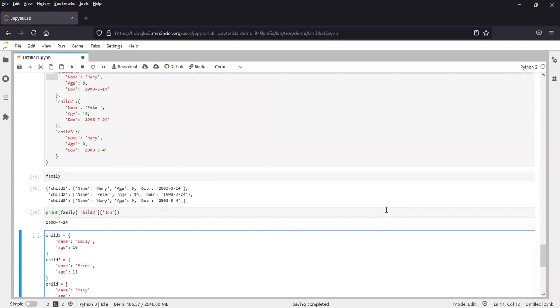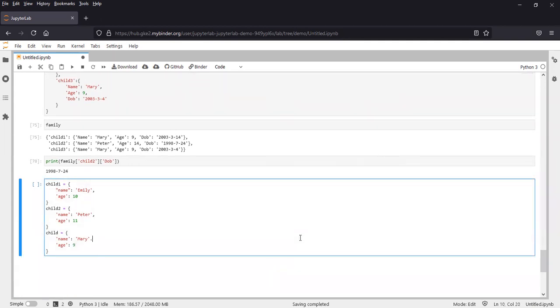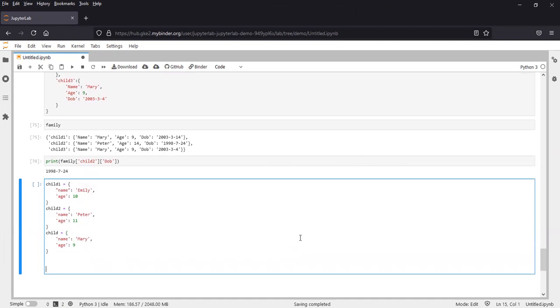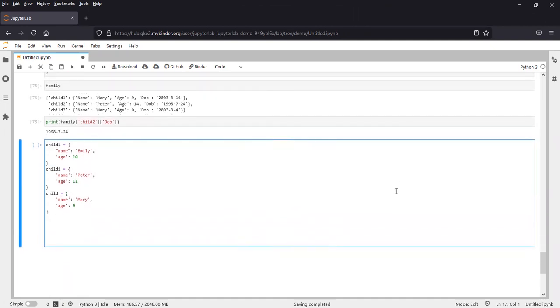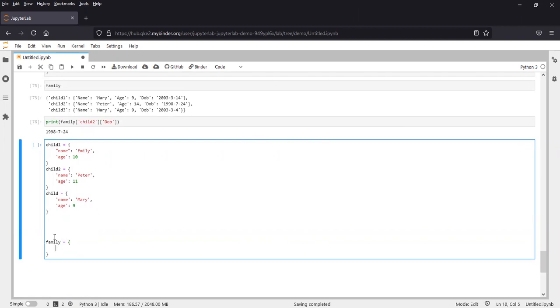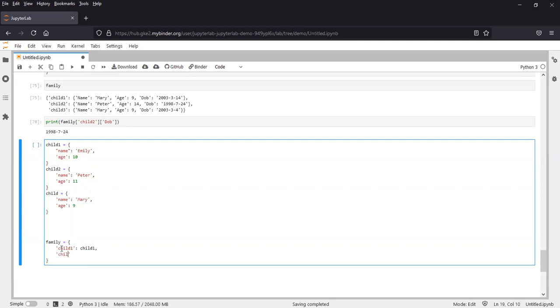Age is 9. Okay. And the fourth dictionary you could use is the family dictionary. So here's the important next dictionary. Child 1 is this child 1. Child 2 is this child 2.